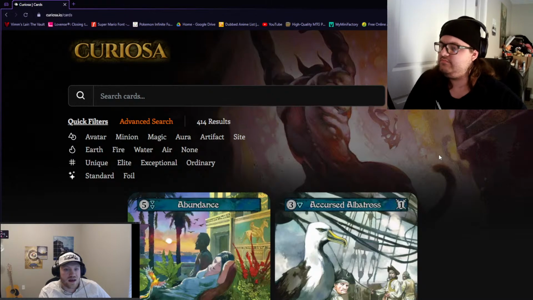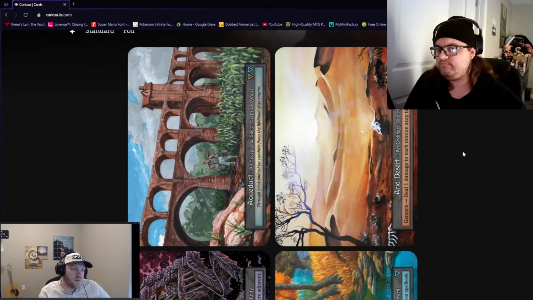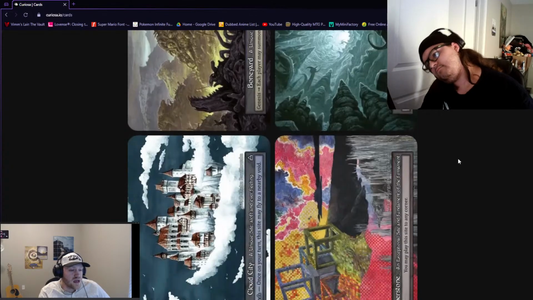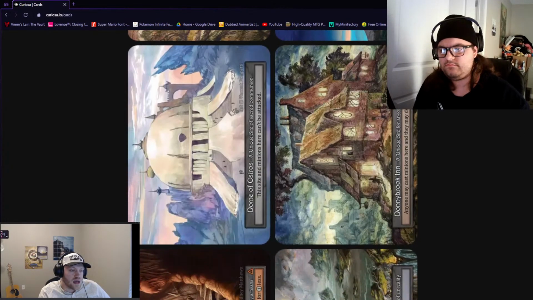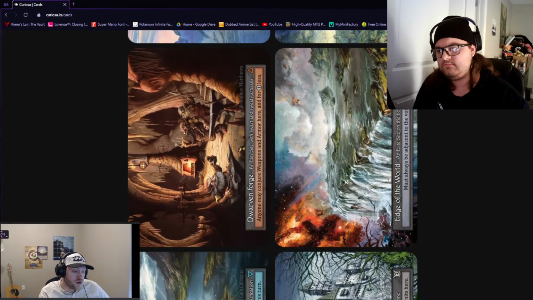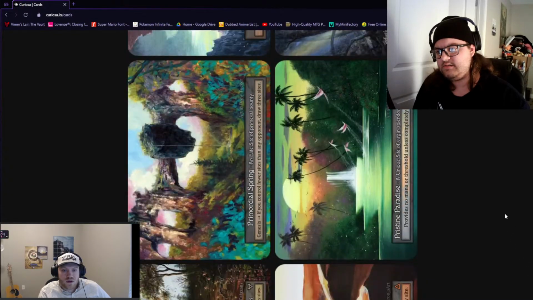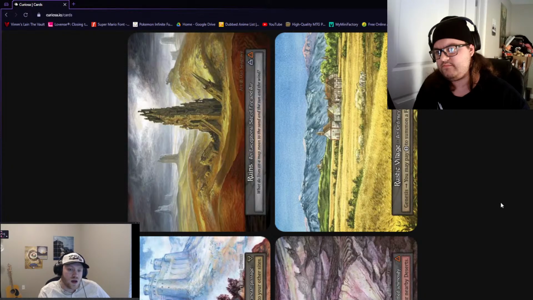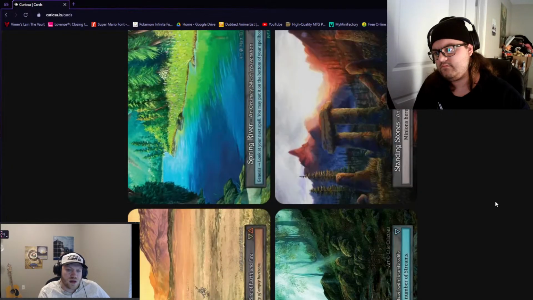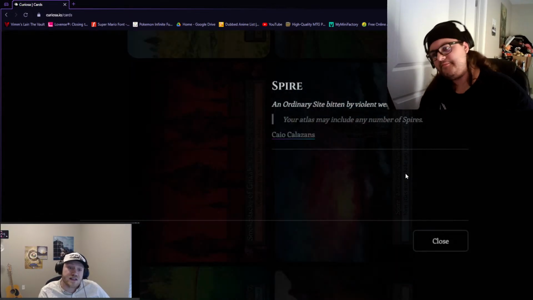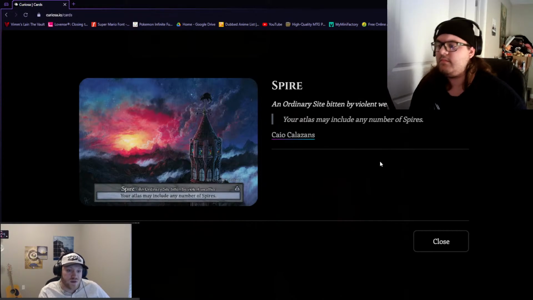They added the draft sites, which if you go to sites and scroll down, there's going to be Spire, Wasteland, Valley, and what is the water one? Stream. You said Spire, Wasteland. So you just pass Spire, right there. It's the standing stones. Oh, okay. So all the draft sites are the same. These are coming in the draft kits that you can purchase for $15 on Curiosa's Sorcery website.